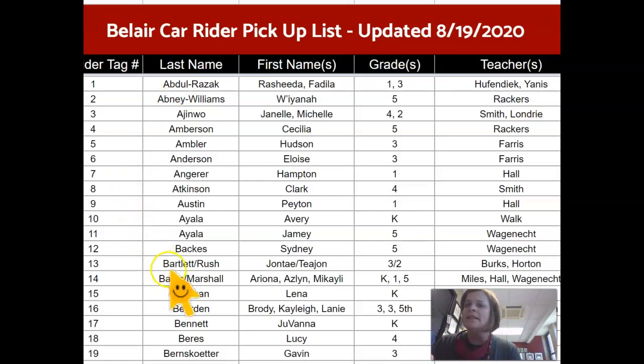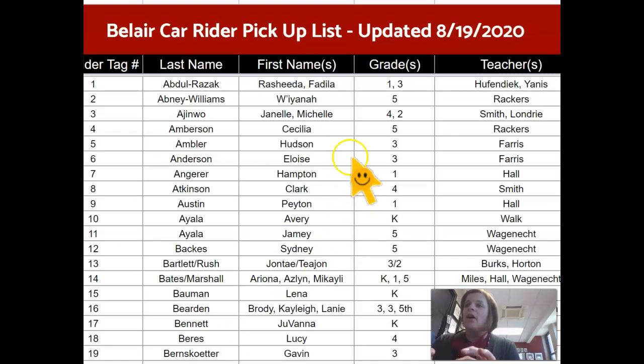Now I have some instances, for example Jante and Tejan, who are siblings but have different last names. To the best of my ability, I have combined them when I know we have siblings with different last names who are in the same household. So I've got them right there. If there are mistakes, if you catch something, please let me know right away. Hopefully this will be the best that we can do with the situation we've been given.